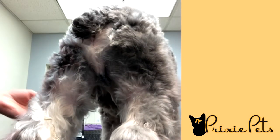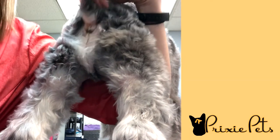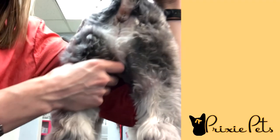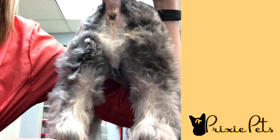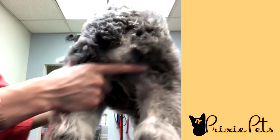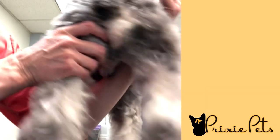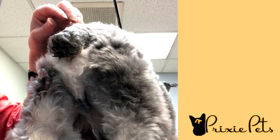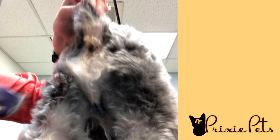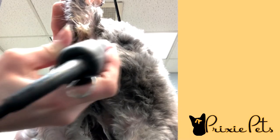Now you want to shave around the dog's butthole. Start by lifting the tail so you can see. Many dogs instinctually sit down. This can be difficult, so you can ask for help — they can just place their arm under the dog's belly to prevent them from sitting. If you have no help and your dog is small enough, you can put your arm under them and then still reach around to lift the dog's tail. Start shaving with how the hair grows — it's going to be small strokes toward the butthole. Just be careful to not shave the actual butthole because it can get nipped.